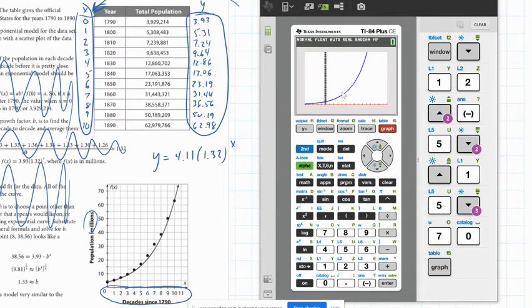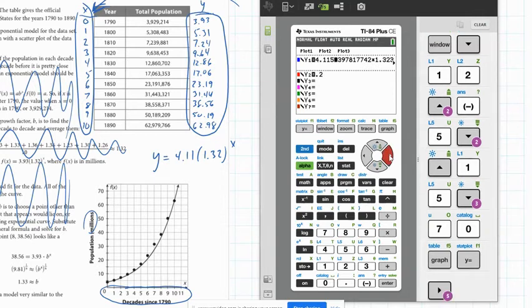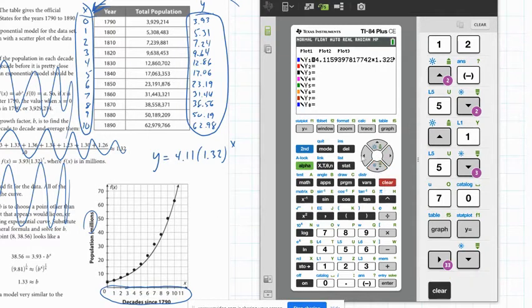And the reason I knew what curve to graph is because remember that step when we said store regression equation as y1. So you see our regression equation is right here in y1 with all those decimal places. This is a great way to do it because it's a lot more accurate than if you typed in those numbers yourself. And so there is the whole regression equation. I'll clear out this second equation. That was from a different problem. But that gives us the graph.